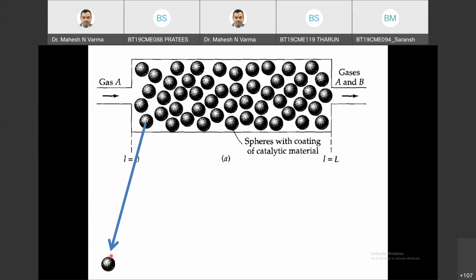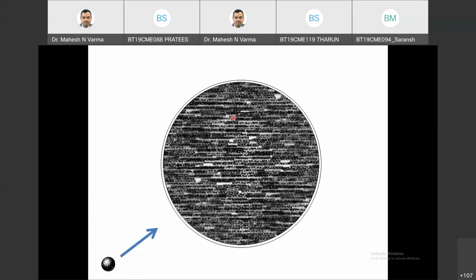If you enlarge this particle, this is the level of the film thickness as compared to the diameter of the particle. In catalysis, the catalyst itself will have a diameter of around microns, and sometimes in mm also. But whatever this film is, through which the overall resistance to mass transfer exists, it will be very small compared to this diameter.